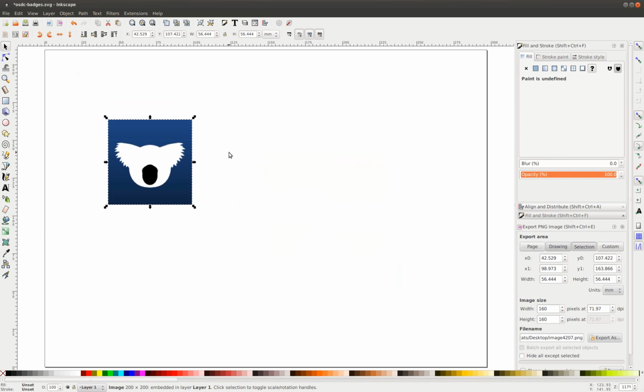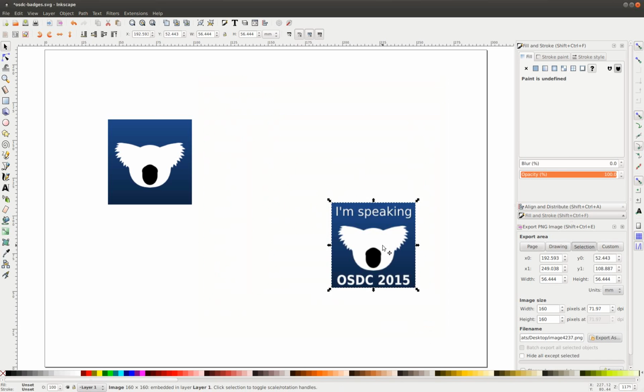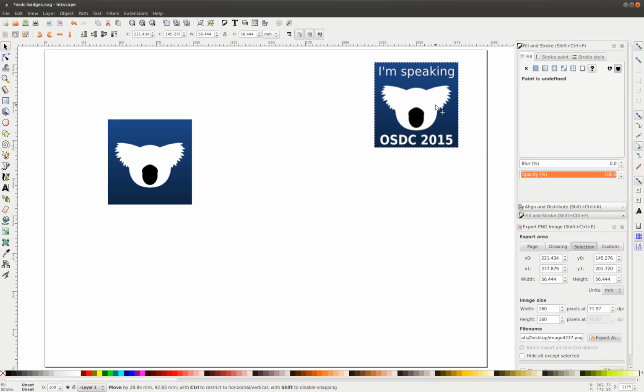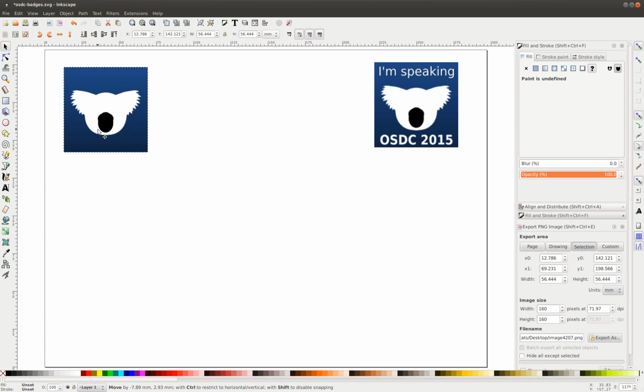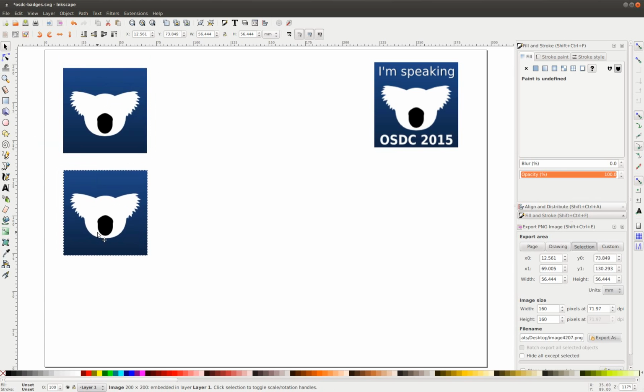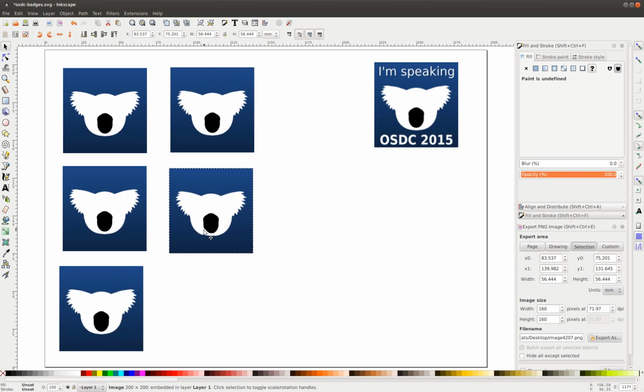This is the base image. I'm also going to bring in the version that I've already created for myself for this conference, so that I can make some that match. Okay, so I'm going to copy this by selecting it and holding it so I can move it around, and I'm just going to press the space bar to make some copies, like so.